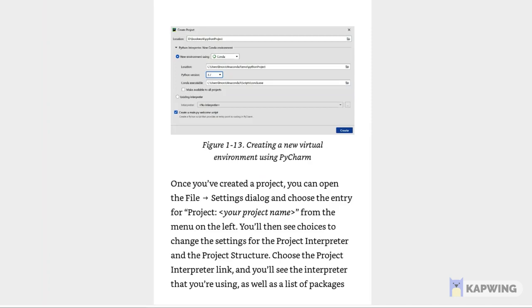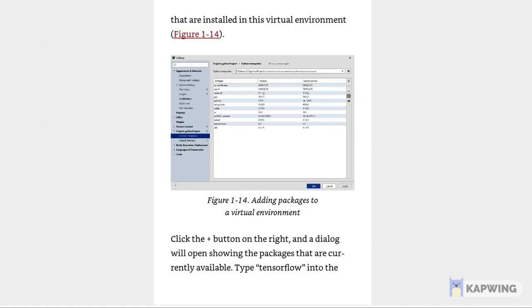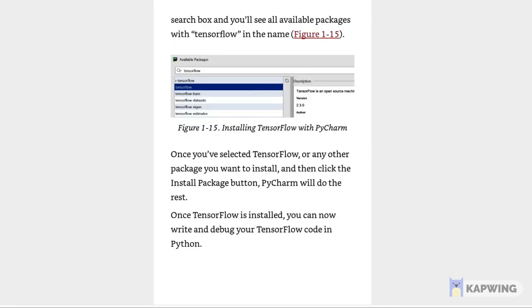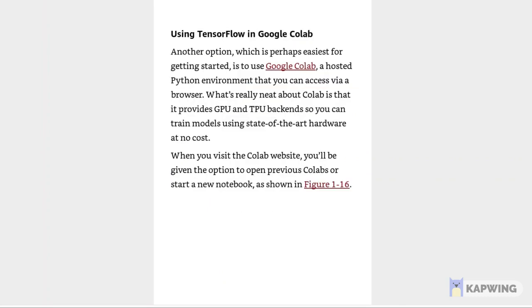Here's an image of how you can create a new virtual environment using PyCharm. You can set up a new environment, choose the Python version and just click on create. Finally, you can see all the packages. You can add whatever packages you want to use to the virtual environment, and TensorFlow is also available in one of these packages.